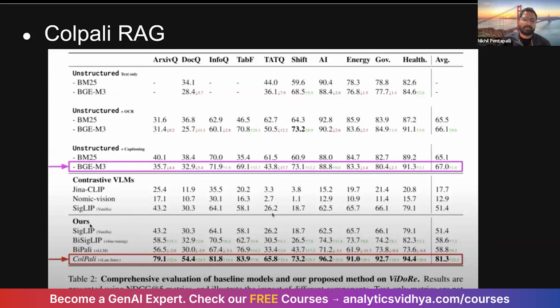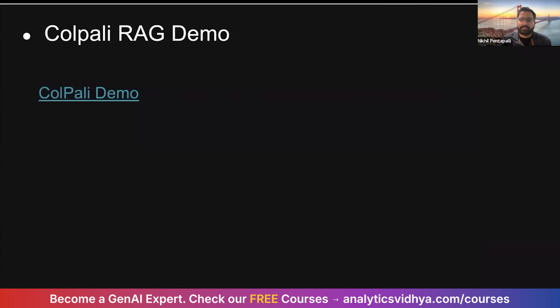Now with ColPali, they claim, with different experiments, using just a vision model, bi-encoders plus a vision model, then bi-encoder PaliGemma, and then ColPali. As they experimented with different techniques, ColPali outperformed everything by a large margin. They created a new dataset called ViDoRe, and calculated NDCG for all these techniques. As you can see, there's a huge jump in improvements, and this is what is being claimed. Okay, let's move on to the demo.